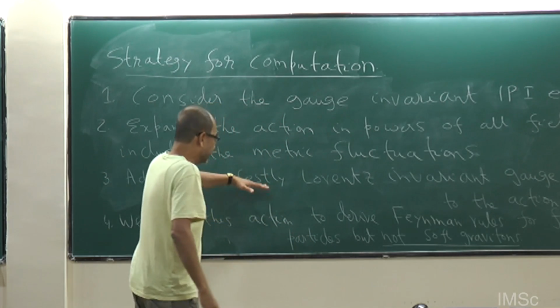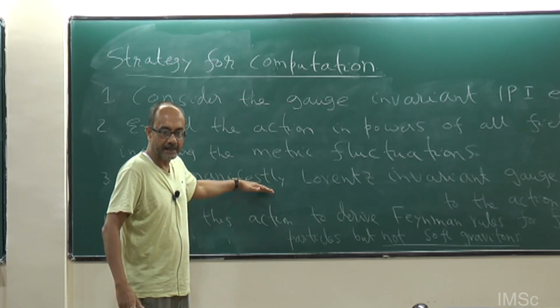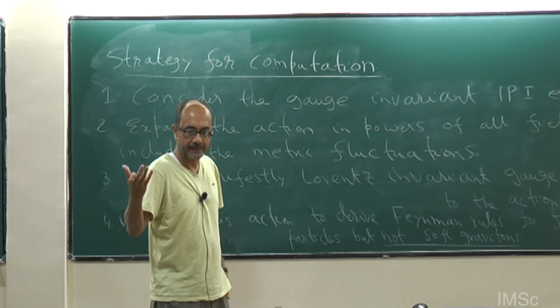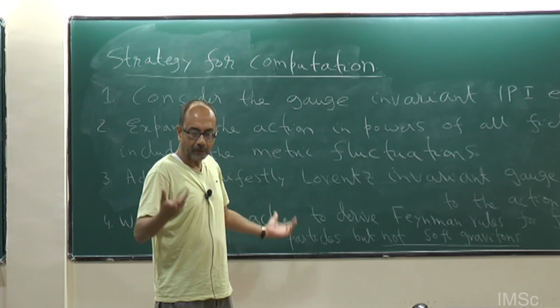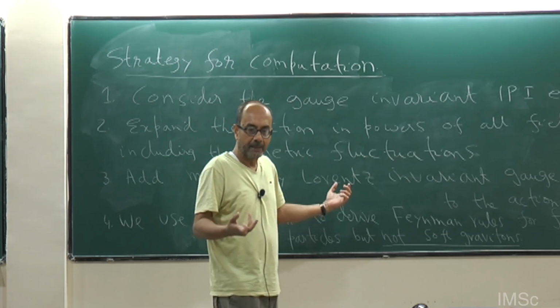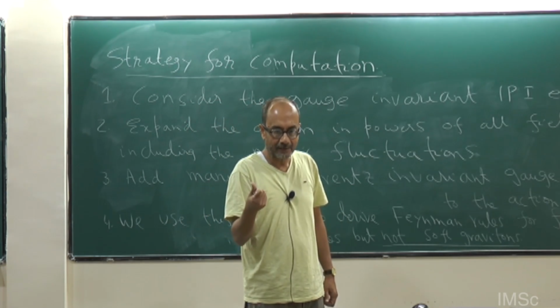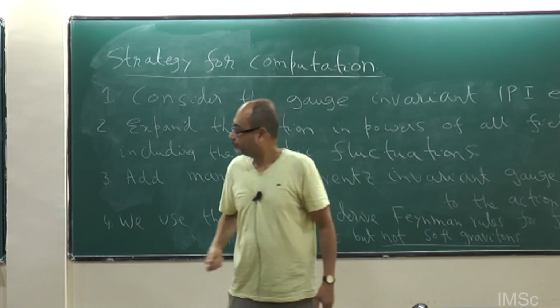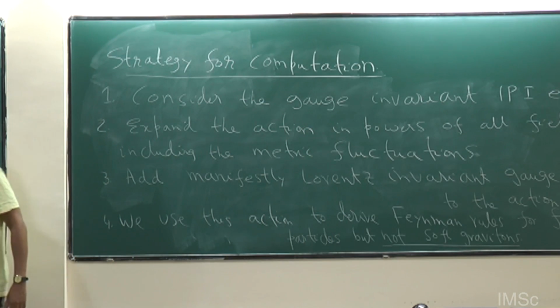But adding this step, here you have added, for example, the del mu h mu nu whole square. What you are saying now is that what you have added is not del mu h mu nu whole square, but D mu h mu nu whole square, where this D is a covariant derivative with respect to this metric. That's the procedure of covariantization. Exactly. So that's a physical input. Plus curvature terms also. Yes, I'm coming to curvature terms. But this is one step, that you have to covariantize with respect to s mu nu.